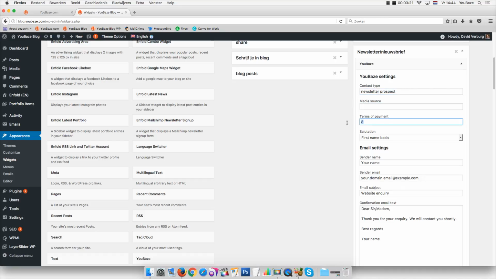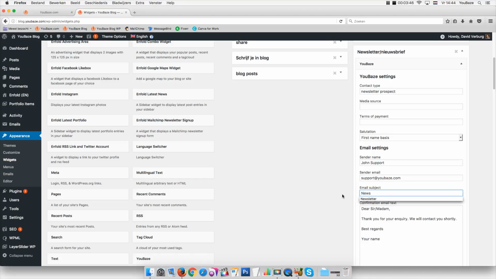of the contact form. Media source and terms of payment we don't need. First name basis instead of last name basis. And with email settings, you set the text for a confirmation email. And this email will be sent to the subscribers after he or she has subscribed.